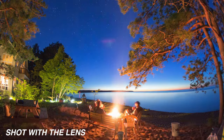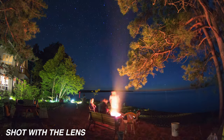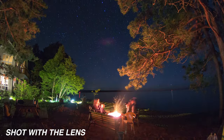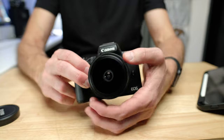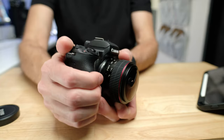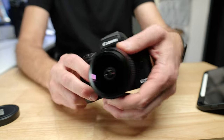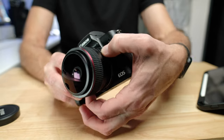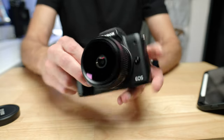It also happens to be one of the very best lenses for astrophotography and astro time-lapse, and I almost strictly use it for astrophotography and astro time-lapse. Now, there's a combination of factors that make this lens so good for astrophoto and astro time-lapse. And the first thing is it is so wide. And the wider the lens, the longer you can leave your shutter speed open without getting a streaking or blurring of the stars. The second thing is that it is an f2 aperture.